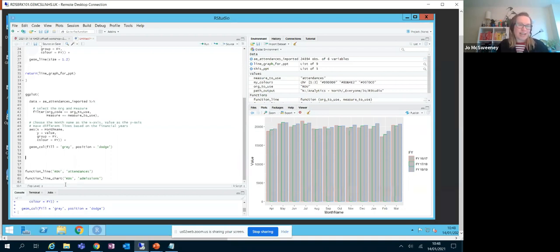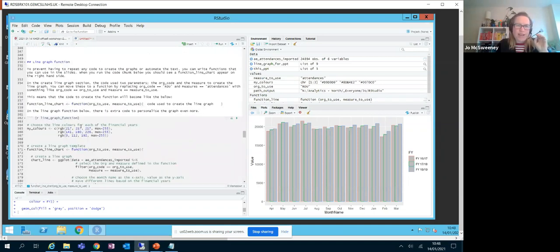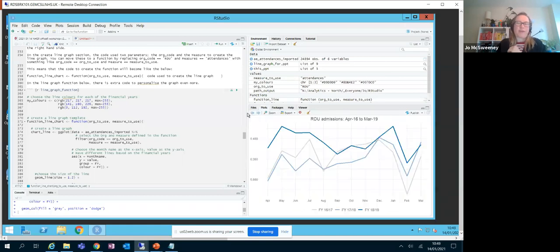So quite literally, you can just set it up to say, right, I'm going to put this function on there. Or alternatively, have a function that creates a PowerPoint set of slides. We can look at that one as well. Right, looking then at the line graph function, this plots the nice, easy to look at graph. There we go. A nice, easy to look at graph that I can easily put on slides.